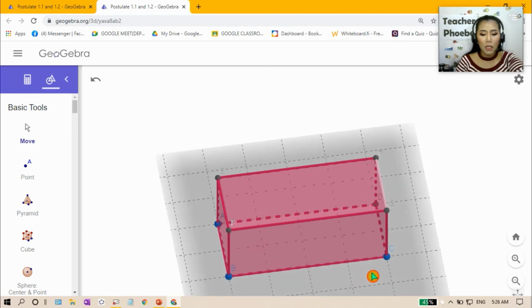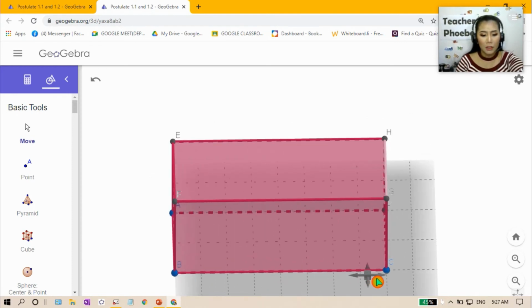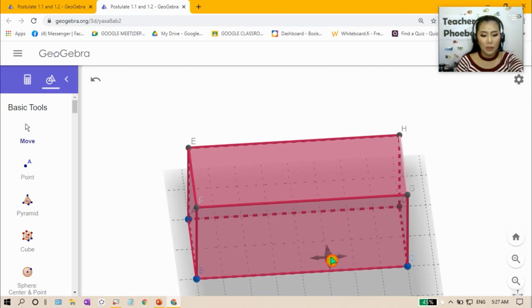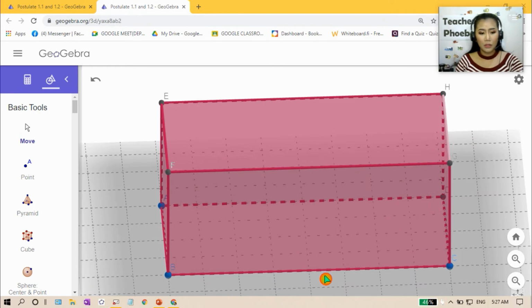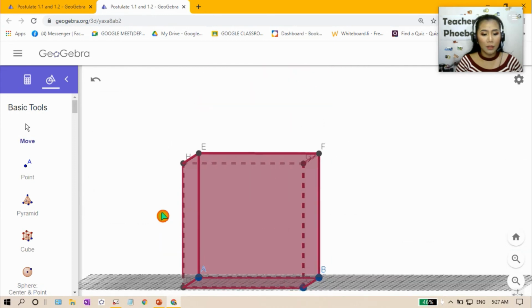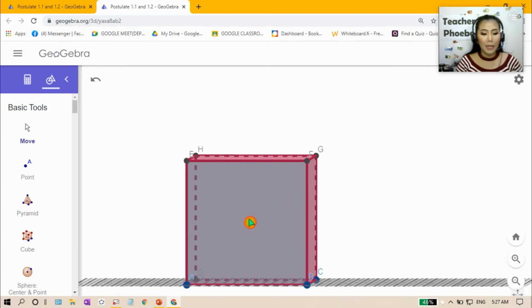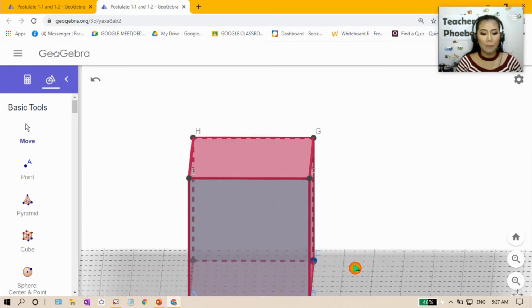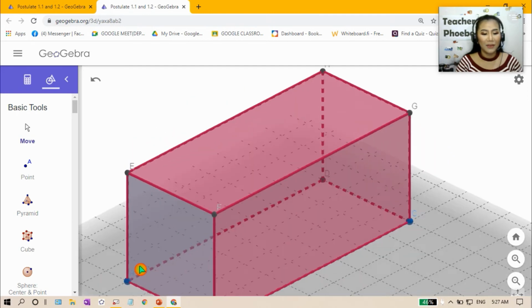Nasaan ba dyan yung mga non-coplanar points natin? Take a look at this figure and let's try to zoom in and zoom out. Alright, so hanapin muna natin kung nasaan yung mga plane natin dito. Okay, nakikita nyo tong part na to? This is a plane. Palitan natin siya ng kulay. Yung plane na yan, meron siyang 4 na points. Teka lang, nawala yung blue. There we go.